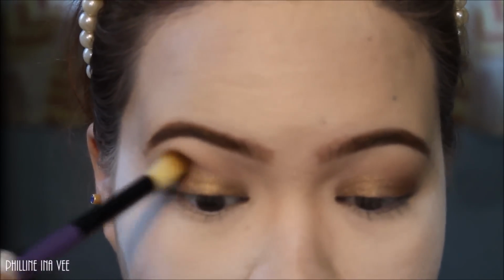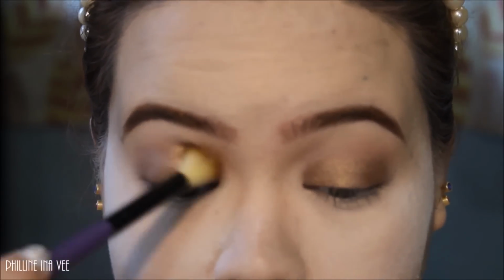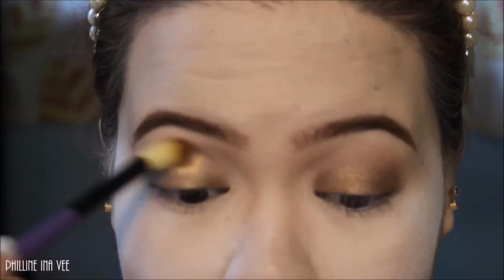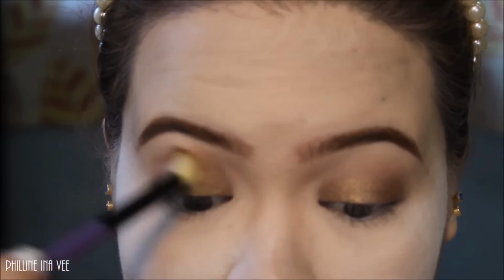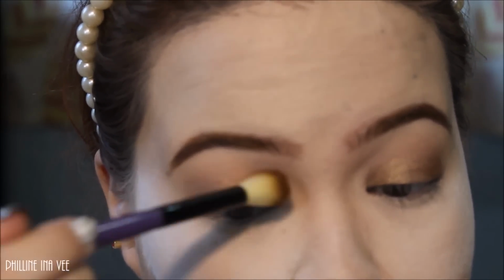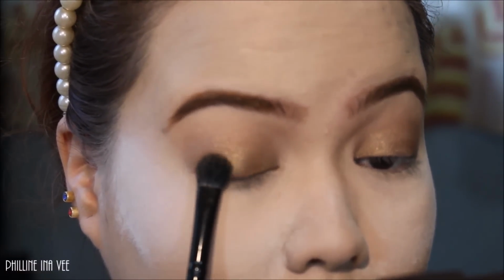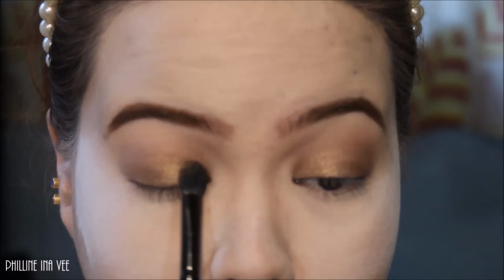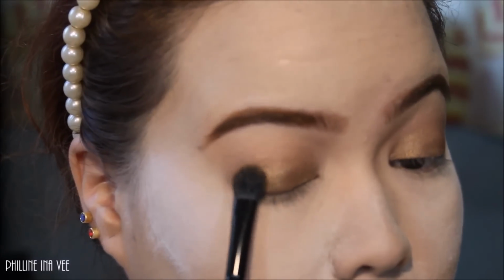After that, we're just going to blend out all the harsh lines so that everything looks very seamless. And since some of the pigment will be faded away due to the blending, we're just going to pack on some more of the greenish goldish shade, if I may say.